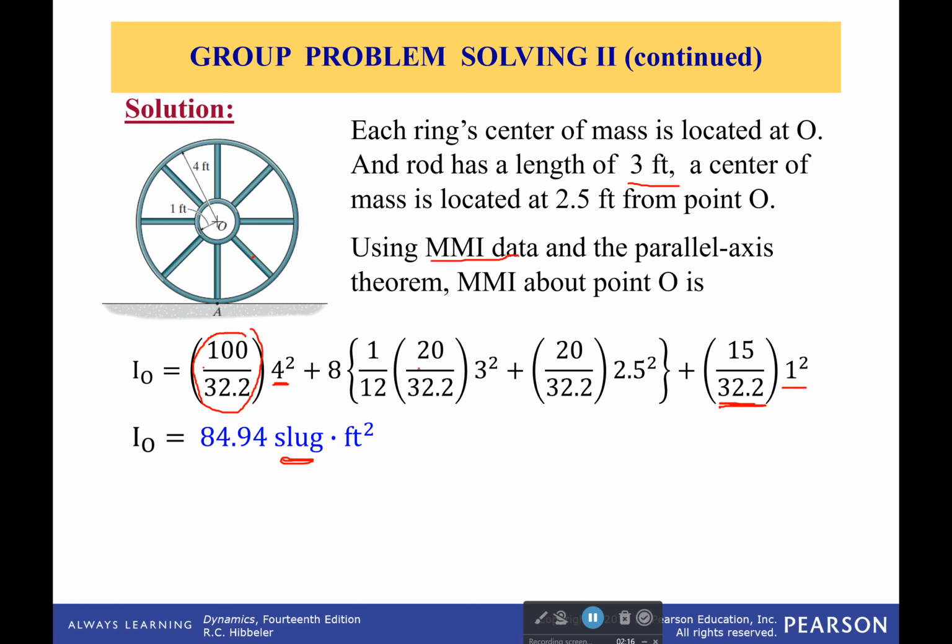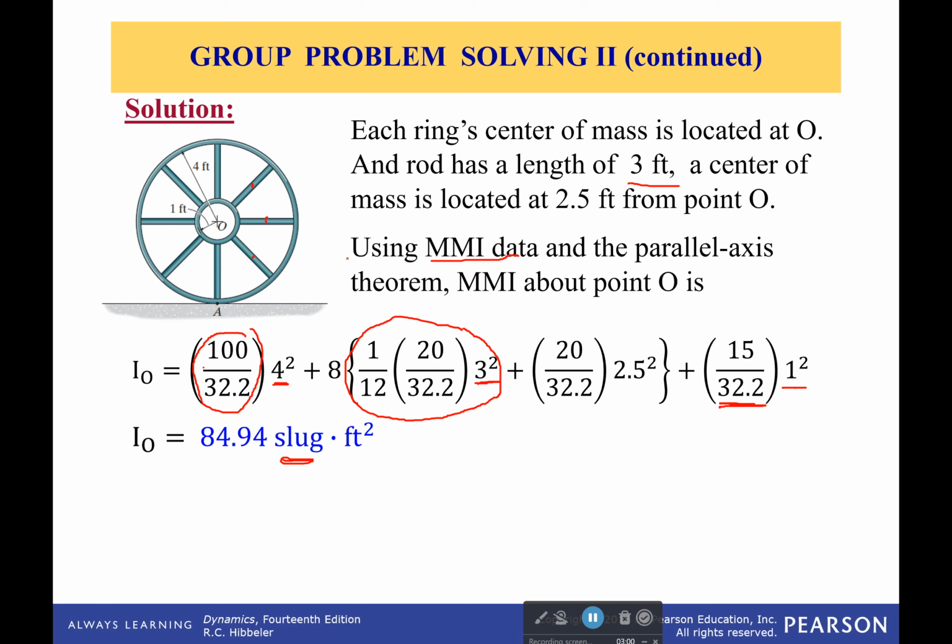And then for our rods, now here's where it's going to be a little bit confusing at first. This right here is the moment of inertia for the rod about its axis. Remember, we didn't have to use the parallel axis theorem yet to solve all this. We were just solving for the moment of inertia about this origin. But now these rods, they're not centered on the origin, so we have to work with them differently. So what we do here is we say, okay, it's 1/12 times 20 over 32.2. That's 1/12 times the mass times its length squared. That's its moment of inertia about its axis, about each of these little central points.